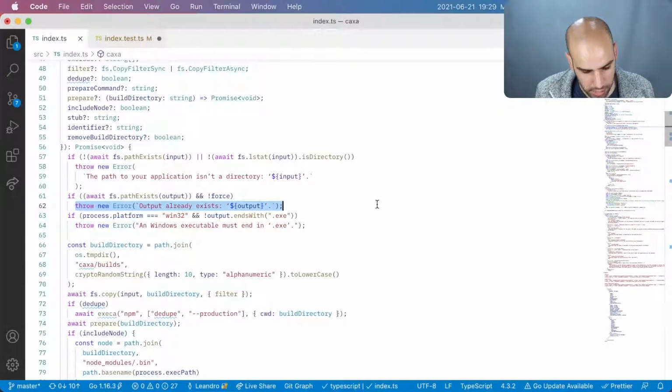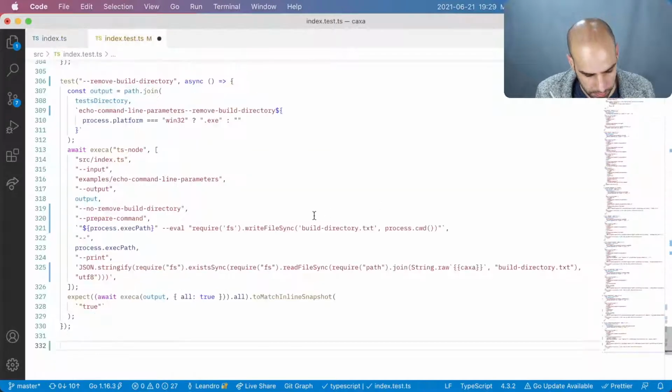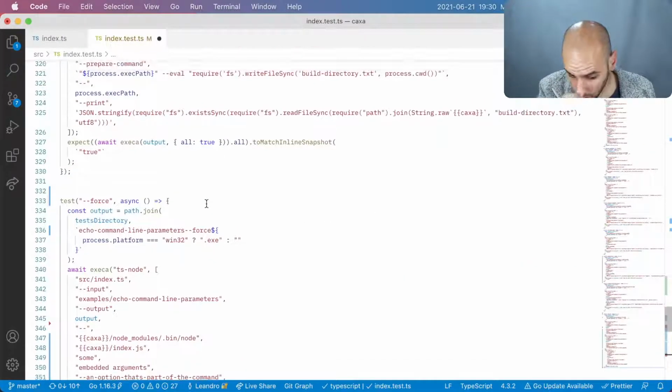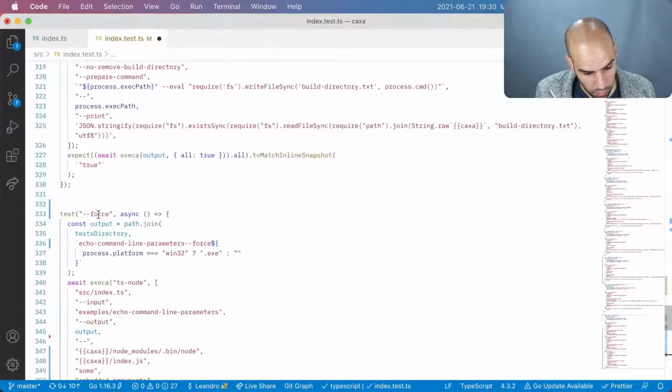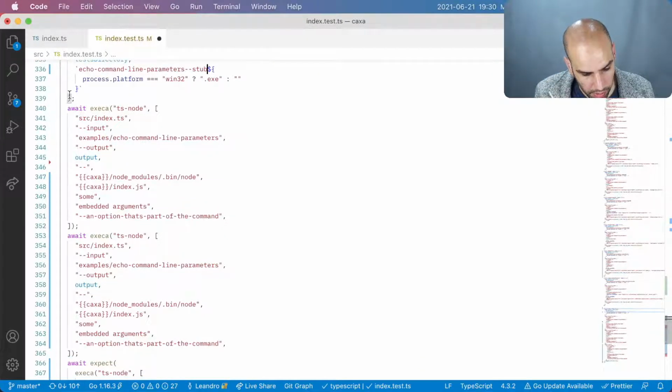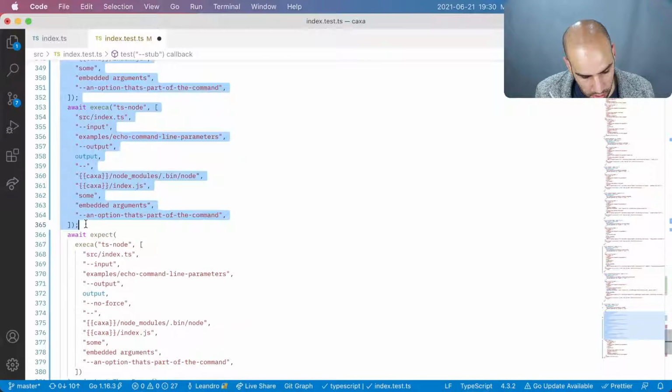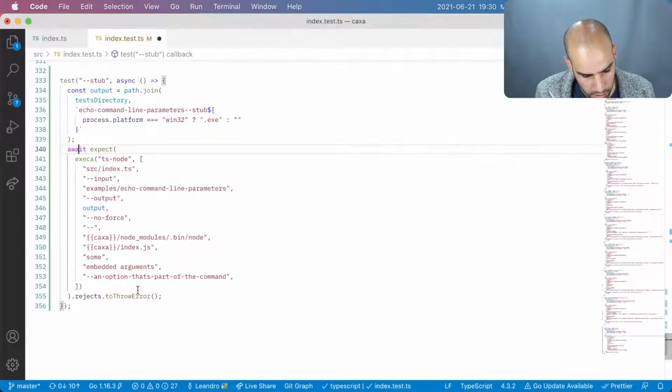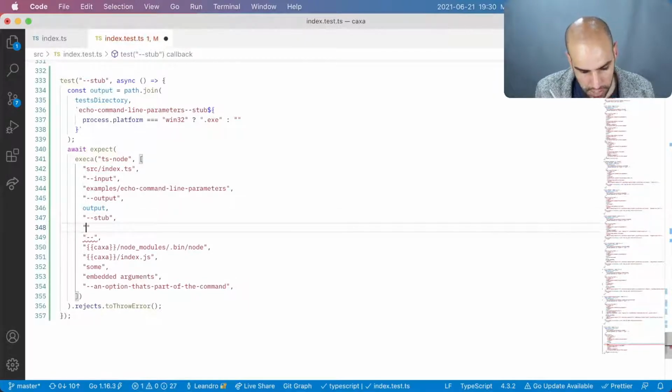Yes, it is throwing an exception like that. So over here, instead of force, I will say stub. And then over here, I will have just one of these, which will be this one. And I will pass this stub option, and I will pass it a path that doesn't exist.